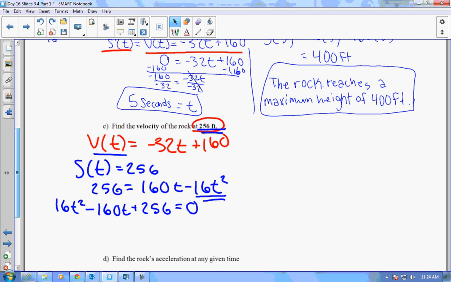Okay? Algebra 2 skills right there, 10th grade. Some of you are 9th grade. Some of you are juniors. That's 9th grade skills. Can you find the 2 points at which, because it's a quadratic with symmetry, there's going to be 2 points, right? That the rock will go up, eventually hit 256, go a little higher, and come back down and hit 256 again. So it's going to hit 256 twice. Do you remember quadratic formula? Or you can do factoring. Those are your 2 options.